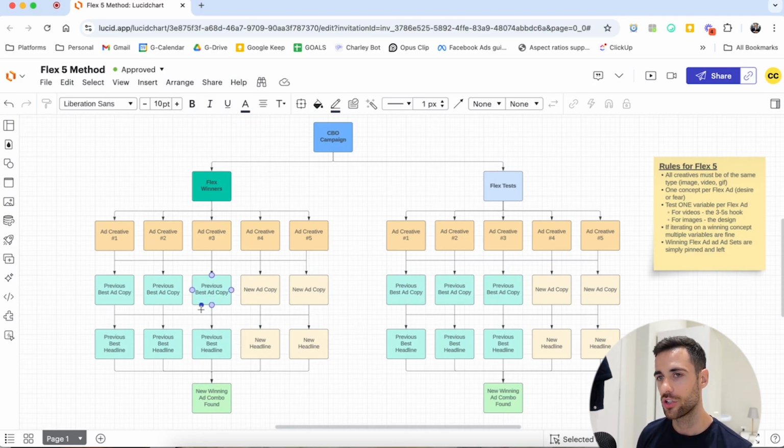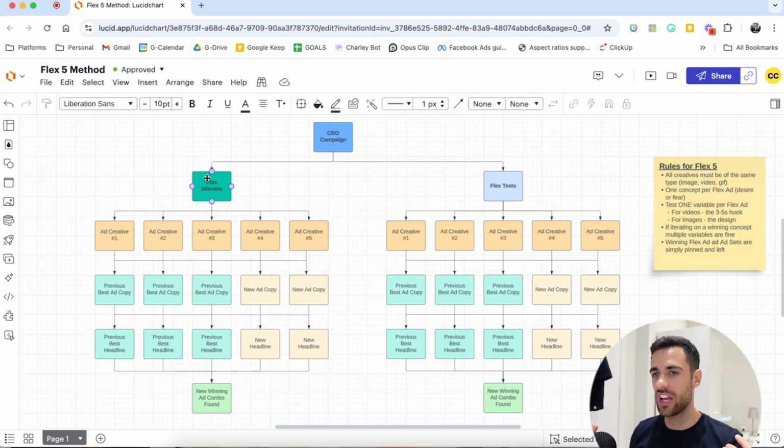Okay, so you have these winning ones just running, you leave them. If you find something that wins, you pin it to the Ads Manager and you begin new tests. So at any one time, as a kind of minimum, I'll be running 2 of these fresh tests, but I might have 2 or 3 of these flex winners, ad sets that are bringing the performance of the account, the campaign, the business, pinned.